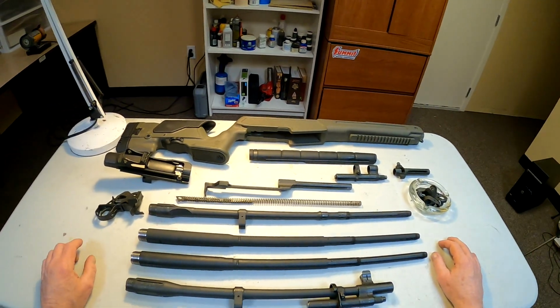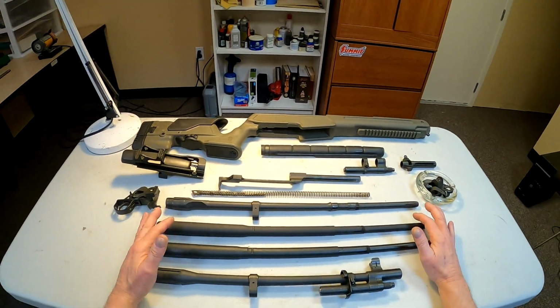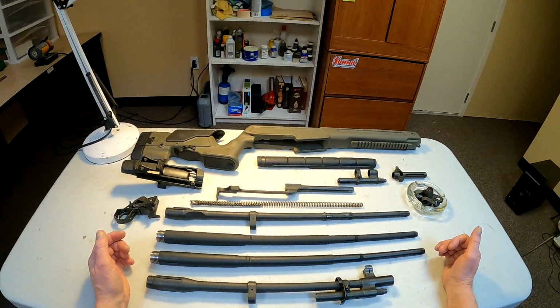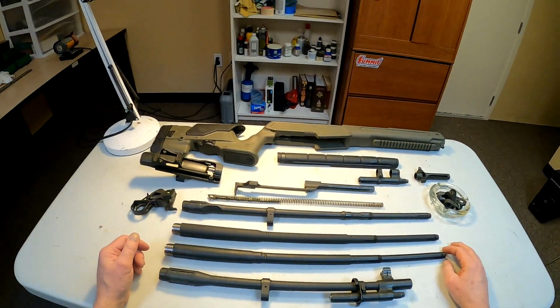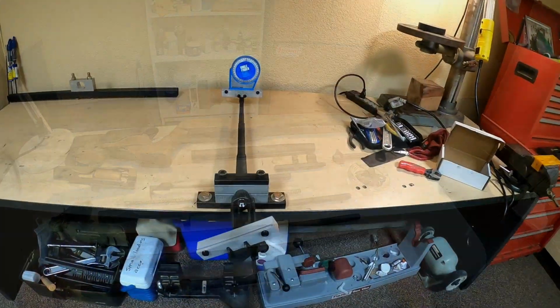But at any rate, guys, that's where I'm at on it right now. I got my 2 barrels I wanted to look through. Like I say, I think I'm going to use the 1 in 12 twist, and I think that's about it. The next installment of this hopefully will be a video of me installing the barrel on the receiver.